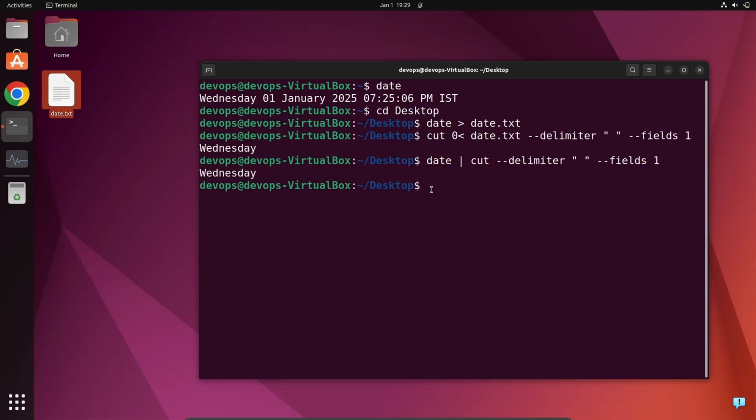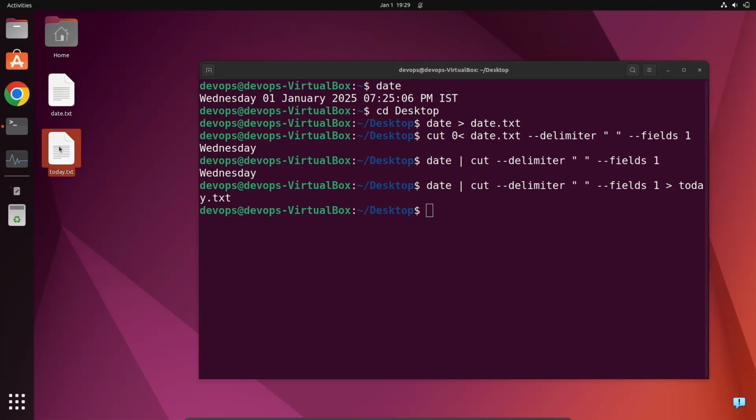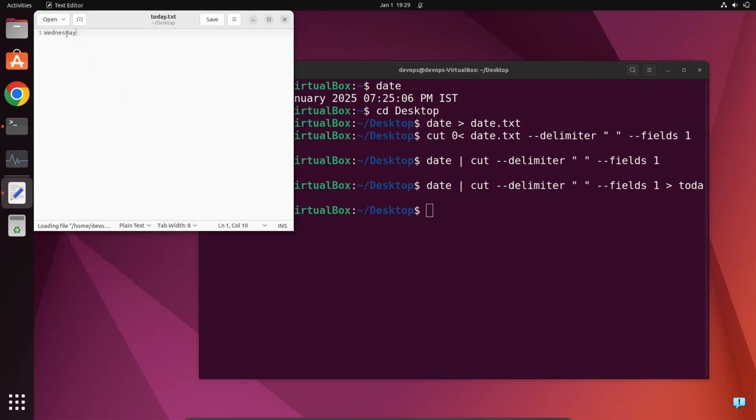Now if I want to save it, I can save it. If I press the up arrow key and want to save it to my today.txt file, I hit enter, and we have a today.txt file. You can see we have pasted this.